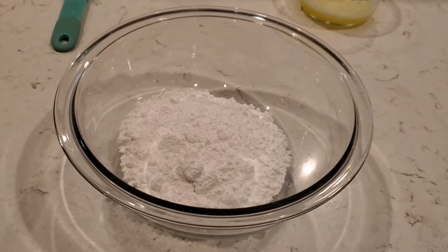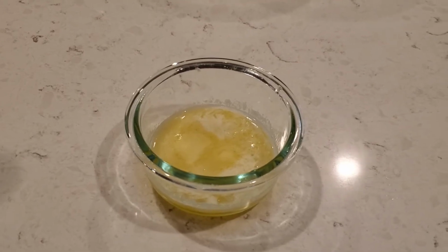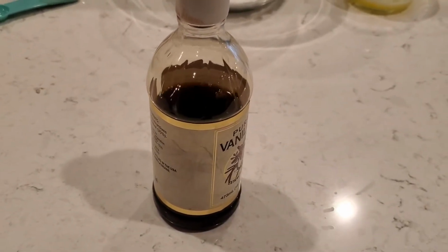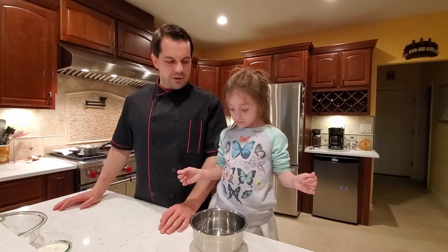And then for the glaze, we are going to need powdered sugar, melted butter, milk, vanilla, confetti sprinkles.